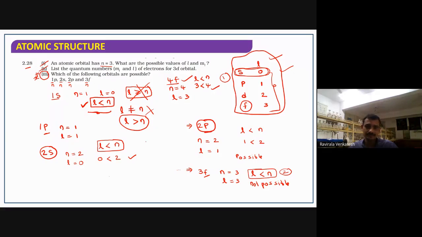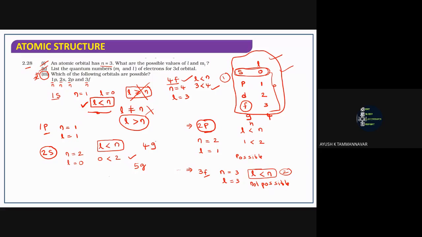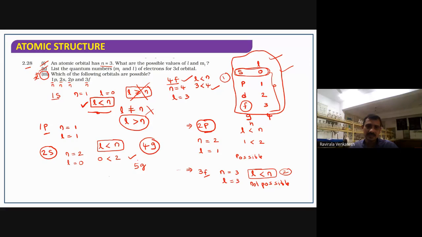Okay. I will write some orbitals here. After the class, you need to do some exercises. I will write even g also: s, p, d, f, g. For g, what is the l value? 4. I have given it in the last. Everything is there, I will also send it to you in PDF format. h will be 5, like that. I will write something here, 5g. You have a 5g phone now. So take 4g. 4g, 5g. Try this one. Is it possible or not like this?